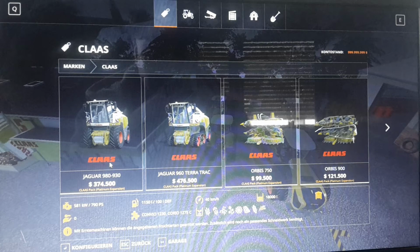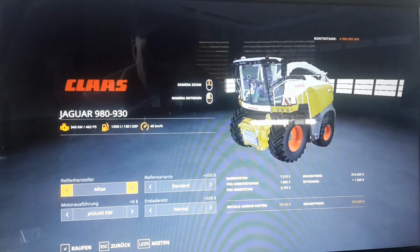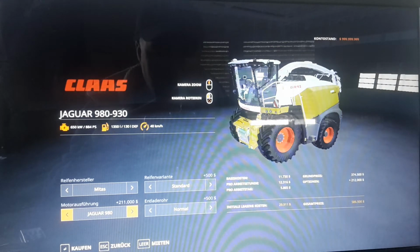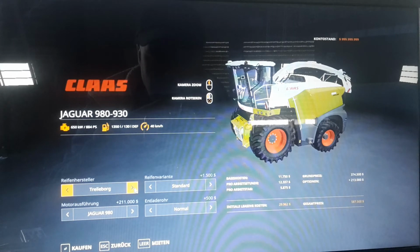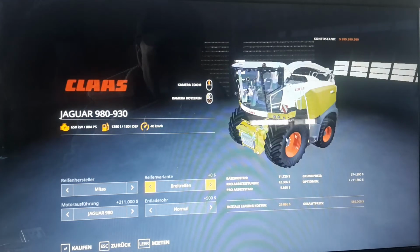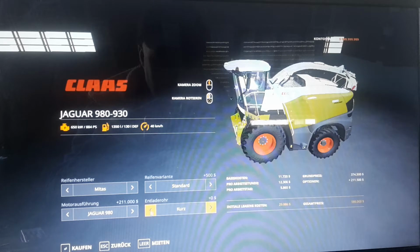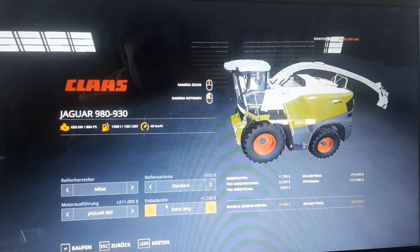So this is the first forage harvester, the Jaguar 980-930 for $374,500 in the shop. So there it is, the Jaguar 980-930. It has 462 horsepower, 516 horsepower, 585, 626, 775, and 884 horsepower. It has the Mitas wheels, the Trelleborg wheels, and the Michelin, and it has the white tires and the regular tires. Now the pipe size is normal, large, extra large, and it is short. But we are going to go with the large pipe, and we are going to buy this one and have a look at it.